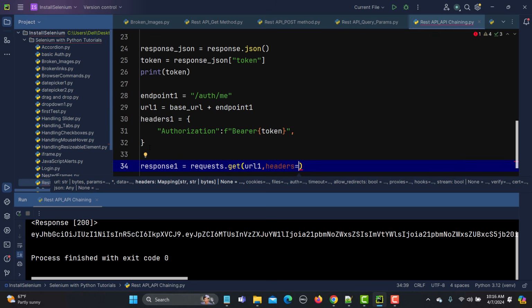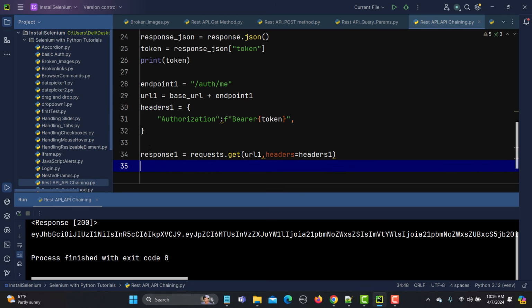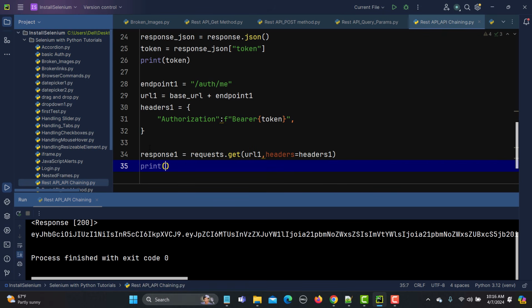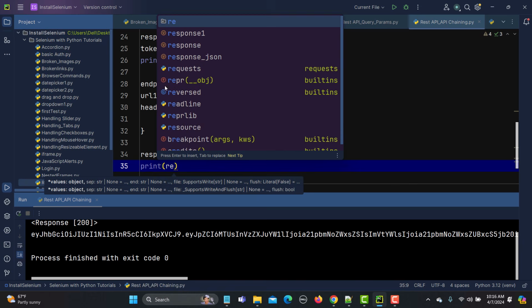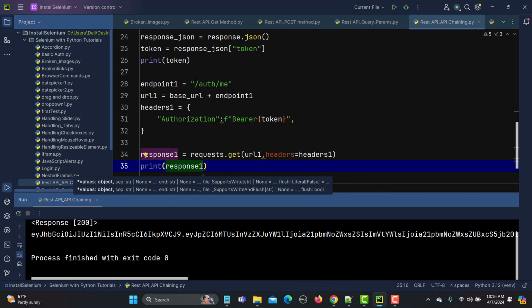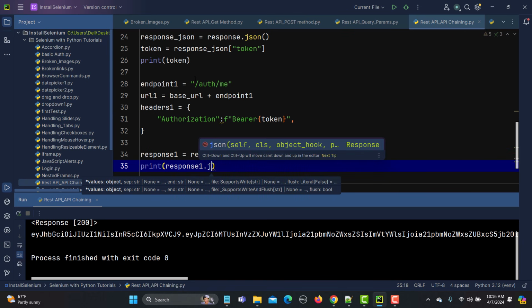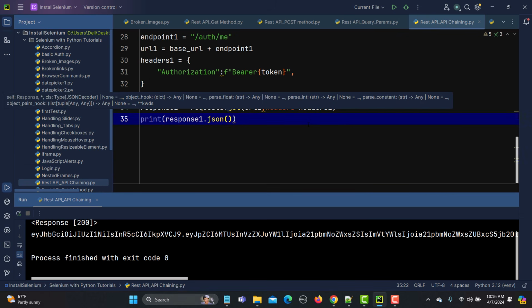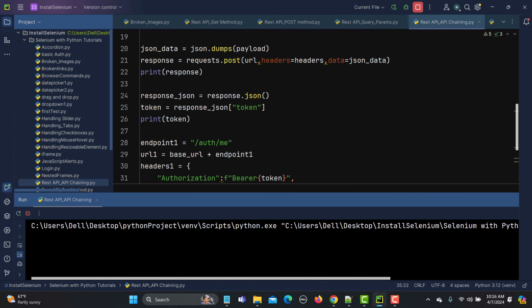So headers equals headers1. And now after hitting this one, let me print the response. So I will say response1.json. And now I think we are good to go, and let's run this one and see what happens.